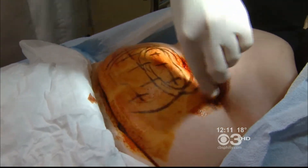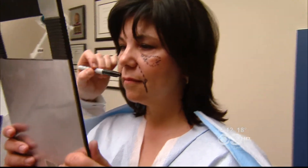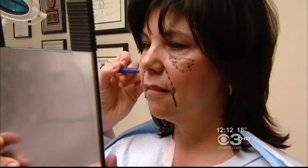I think women should do everything they can to fight father time, or the clock, or aging, especially in today's world. Why not? Marie's procedure began with numbing the lower tummy where the fat would be harvested. It's a little tiny needle stick and then it's gonna burn for a second. It's very important that the way it's harvested is very gentle so you're not destroying the fat cells, and the way it's injected is also very gentle. With very thin needles, the areas of her face where the fat will be injected are numbed too.